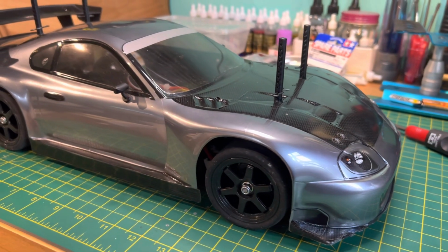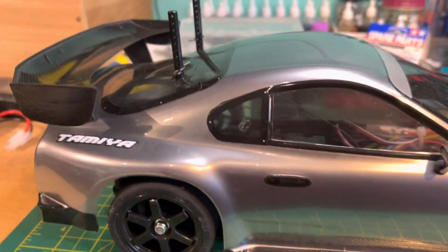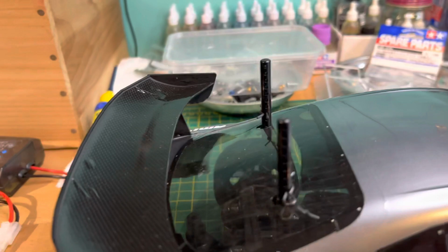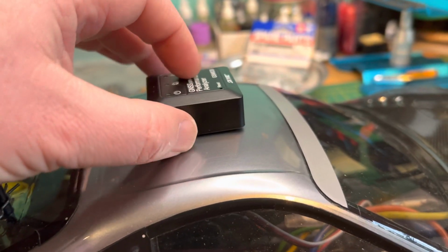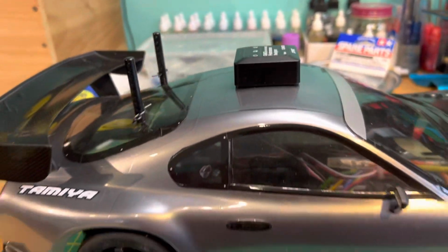So, I am prepping the TT02. When I say prepping, what I'm going to do is mount the speedrun device on the back of the spoiler, something like this. Maybe not there. Maybe we'll do it up here somewhere. So I'm going to put a little bit of Velcro on the bottom of there, like I do with the timing systems for the cars.